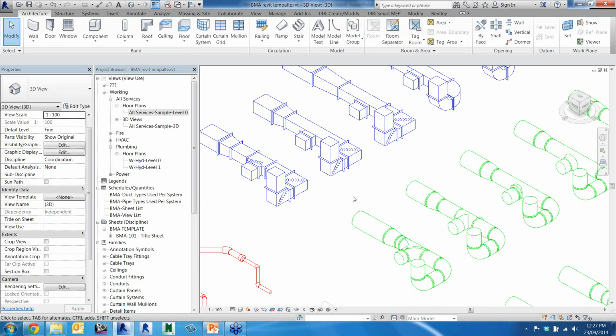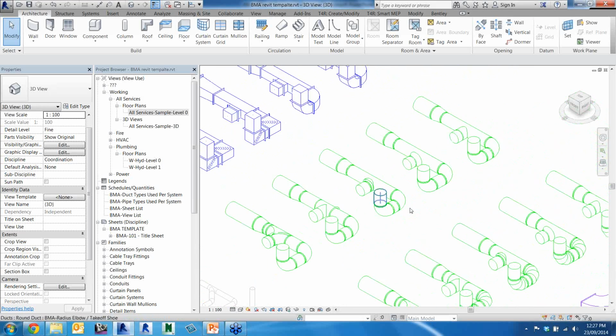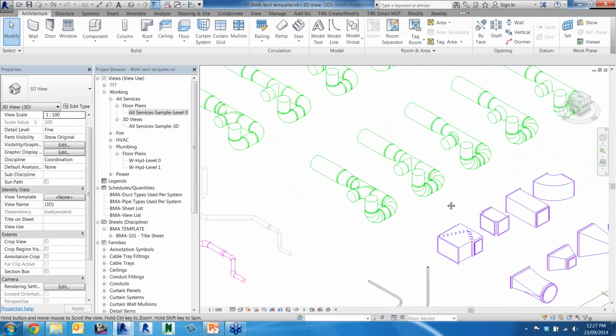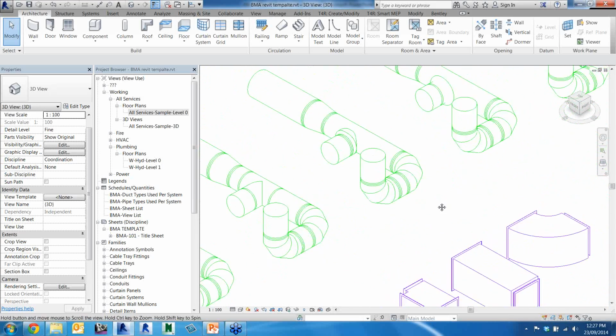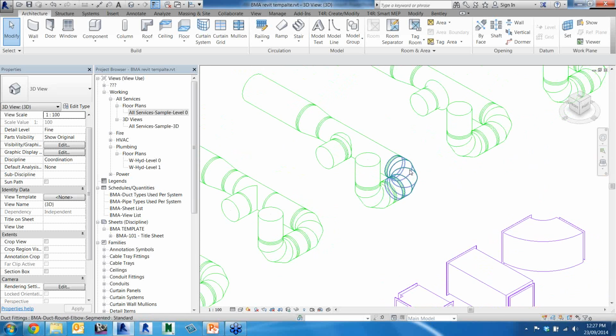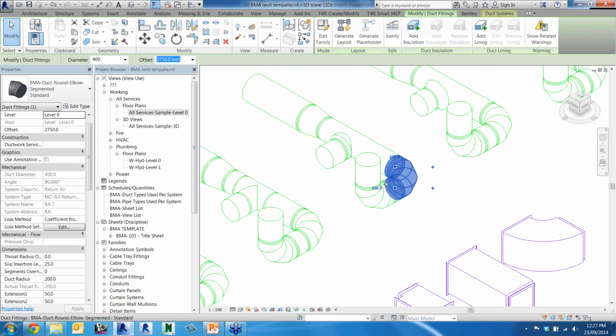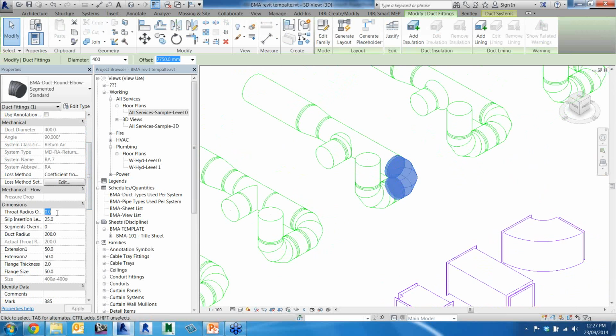If I shoot across here to some of these segmented bends as an example, I've also got a throat radius override parameter on a lot of these radius elbow fittings.